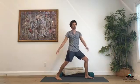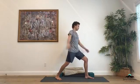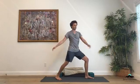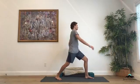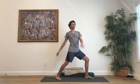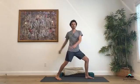And then you just start to sway the arms in and out towards that knee. In and out. In and out. In and out. So we do this a couple more times so that we can begin to bring circulation into the chest, into the heart, into the lungs. Just as a nice way of bringing circulation and heat into the body.